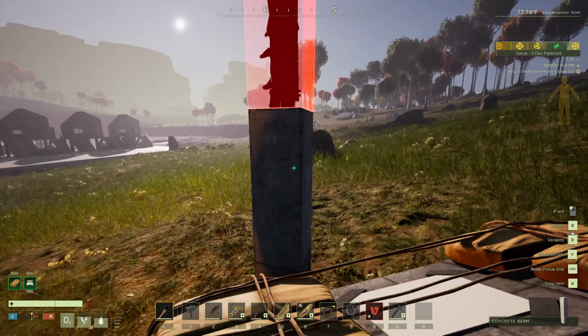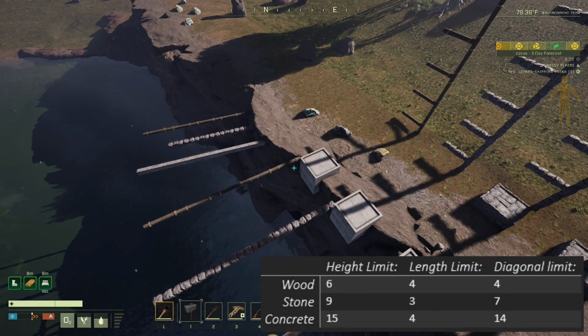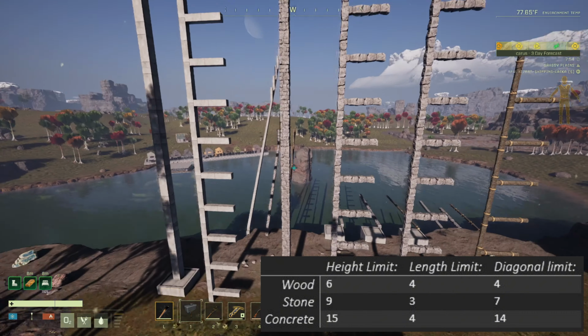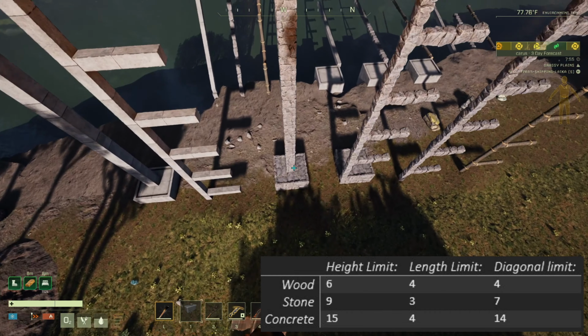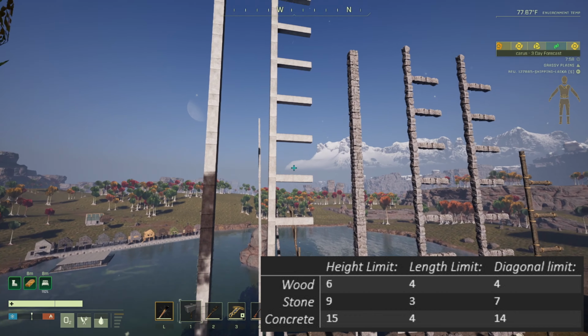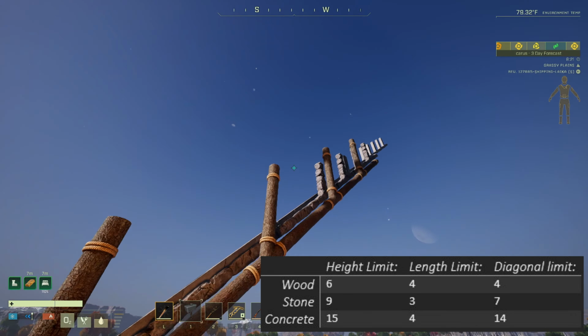For example, wood structures can reach up to 6 stories tall, but may start to wobble after about 5 blocks of length. Stone can go higher, up to 9 stories, and is stronger across the board. Concrete, the most durable, can extend up to 15 stories in height with diagonal and horizontal limits.